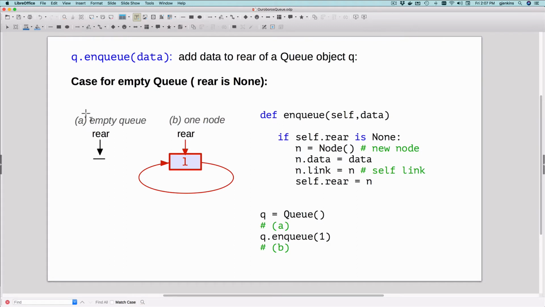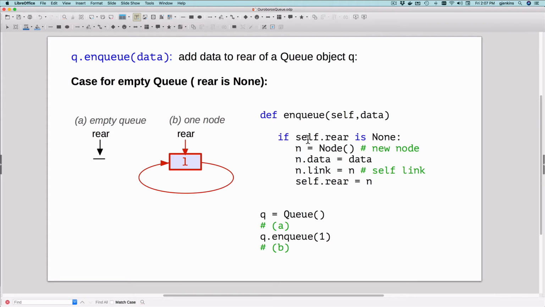So this is the case where we have an empty queue and we want to add one node. So we call enqueue on the data. Here we create a queue, which stores the new queue object in queue, and then we enqueue one into that queue. This shows the before and after, and you can see the points in time in these comments where I'm showing these diagrams. So this is how you follow this.